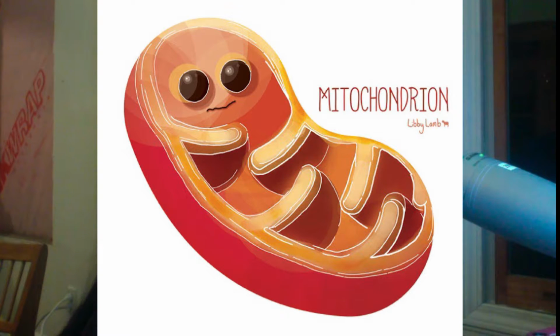Mitochondria. They have two membranes, an inner and an outer one, and there's a space in between the inner and outer membranes with what apparently is called a matrix. And then mitochondria are digestive systems for the cell. They absorb nutrients, break them down, and turn them into power-enriched molecules.